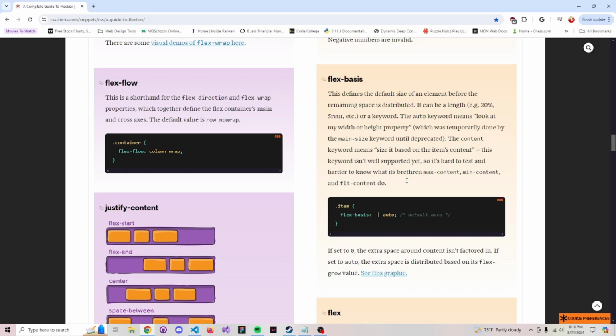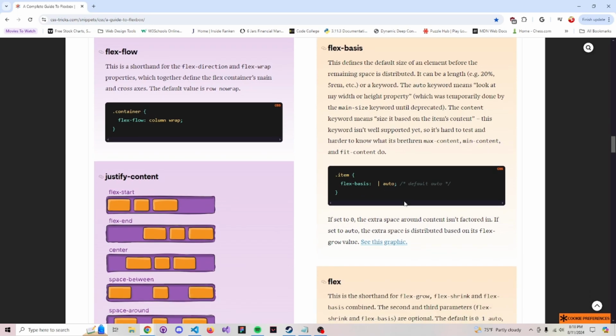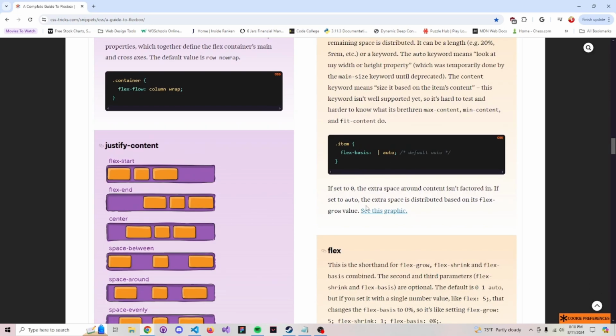But I don't know. I just use something like 300 pixels, or I'll use either pixels or em or rem. And that basically says, okay, this item is going to be this size, and it's going to stay that size, or it's going to take up 20% of the page, or 40% of the page.